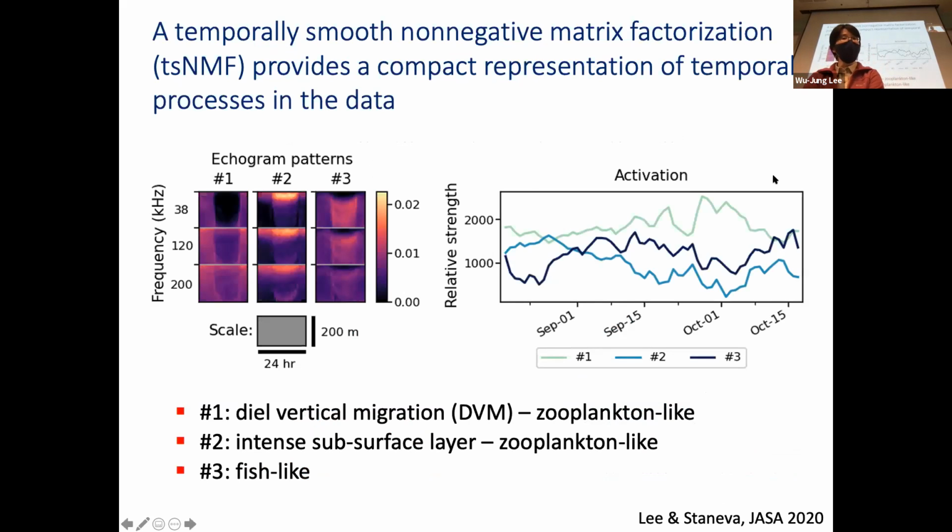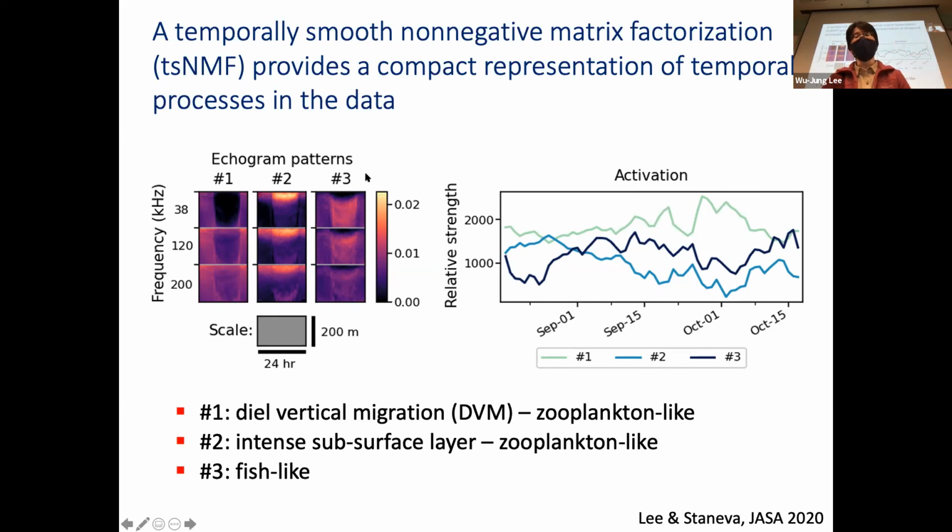Yeah, so what we did was organize the echosounder data set that you have seen earlier into a stack of daily echograms, and then run a specific version of non-negative matrix factorization, which we call tsNMF, right? And what we found was that indeed we can extract echogram patterns that are biologically meaningful. What I'm showing you here is that each vertical column is one component, and each component has 3 frequencies. The 3 frequencies come from the echogram having 3 frequencies, right? So we just stack them on top of each other, and then run the tsNMF. And then we come up with these patterns. Each of these patterns is 24 hours at 200-meter water depth. This is our data dimension, basically.